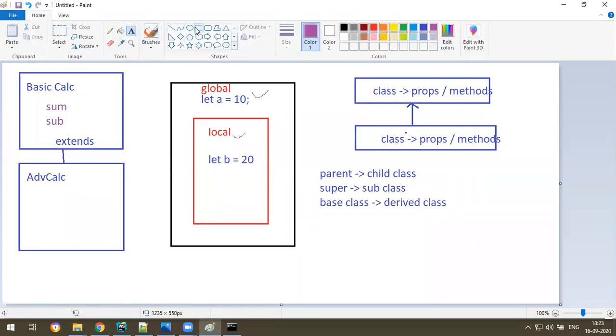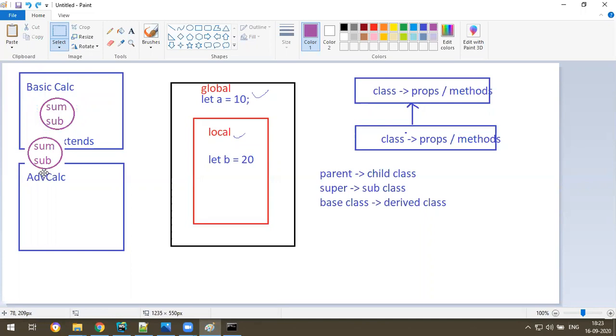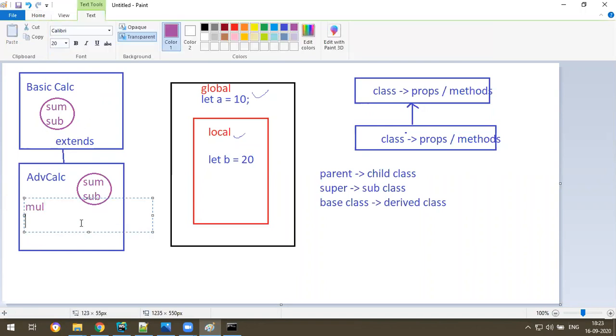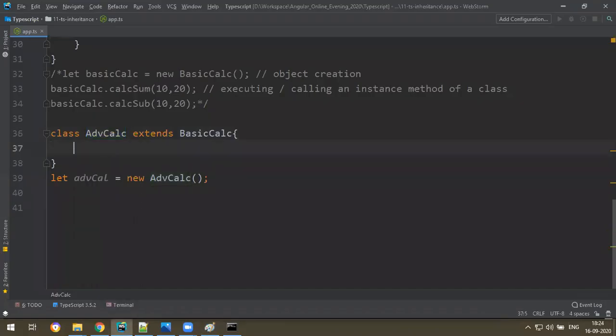Those methods are by default available to the child. Along with that I want to create my own methods like multiplication and division.